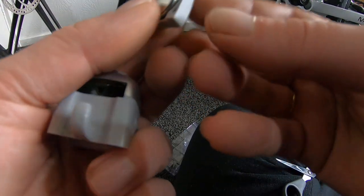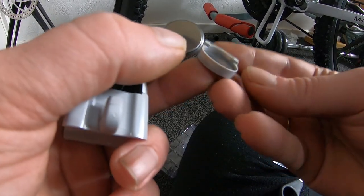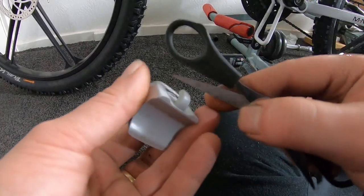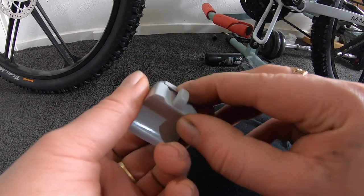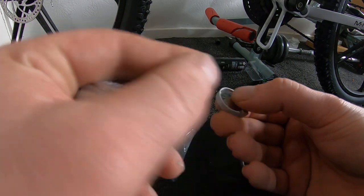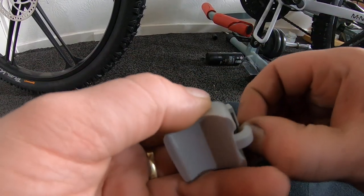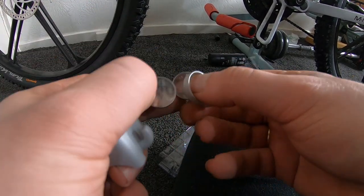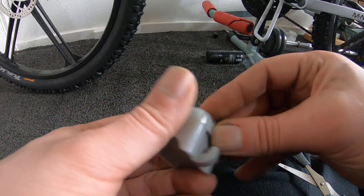See, it doesn't actually show me which way. Does it show me on there? Oh, okay, it does there. So there's the plus. That shows a plus there. Then this side, it doesn't show the plus on this side. Okay, so let's first try this. Okay, so that doesn't work like that. Let's flip this battery the other way. Try that. Nope. Okay. So I'm now going to flip that battery round and put them back to back. Nope. Oh, the struggles. Okay. Let's try this way. There we go.